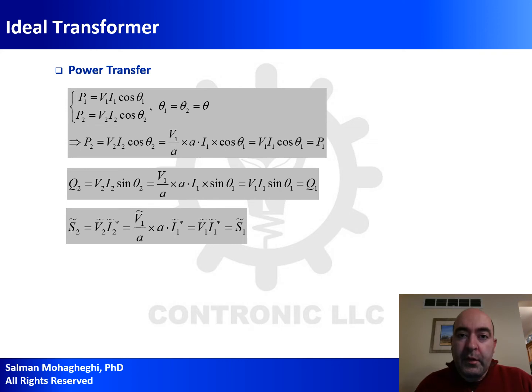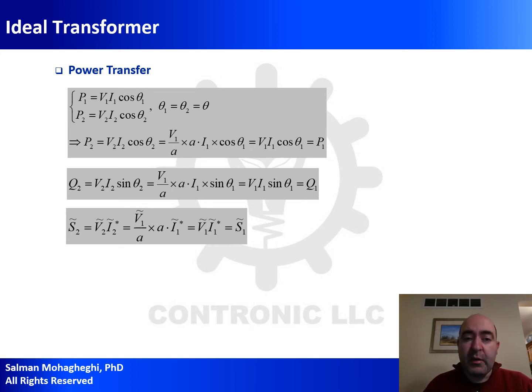You probably remember in the beginning of this lecture, I mentioned a transformer changes the voltage level from one level to another without affecting the power. And you may ask yourself why? Well, part of it is because we're assuming that this transformer is ideal, so there are no power losses anyway.